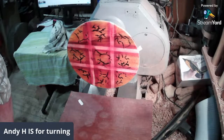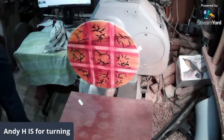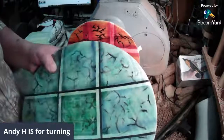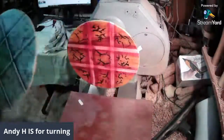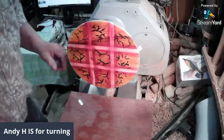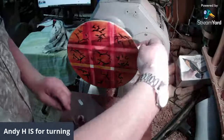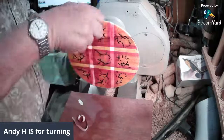And then the only other thing I want to do is, if you look on the one that I did, I decided that the lines were not definite enough. So I did a very narrow black line on each of the lines. And I shall do that on this one because it worked on that one. So we'll take the masking tape off. This is where you find out whether it worked or not.